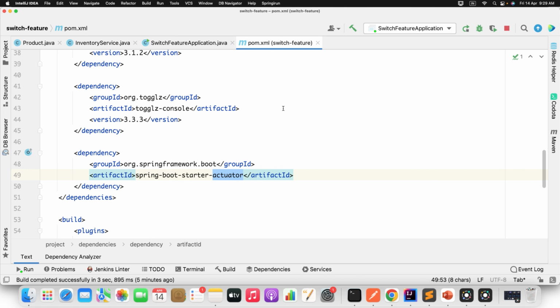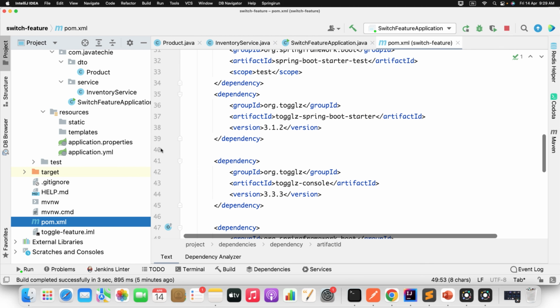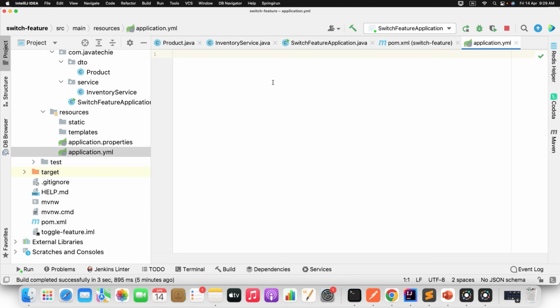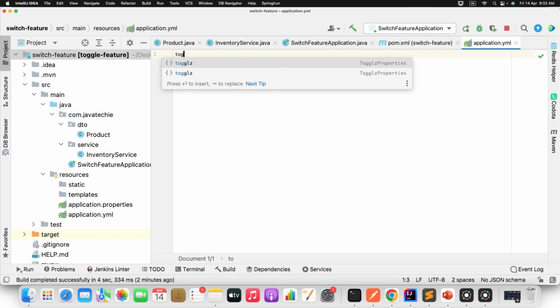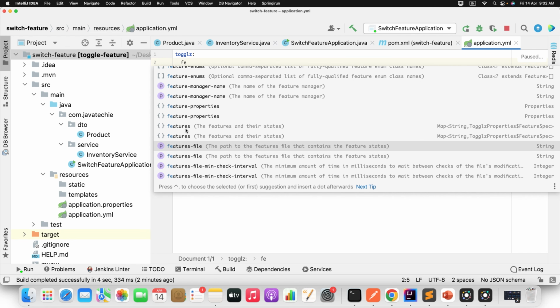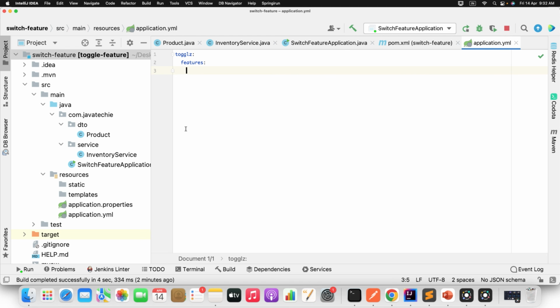Next, you can define the toggle either in the Java code as an enum or in the application.yml file. So when I say we can enable the toggle, let me show you that. In the application.yml file, I can define the toggle like this: toggle. Now, what is the feature you want to define? I want to define the feature called discountApplied. It's up to you how you want to name your feature. Now once you specify your feature name, next you can define whether you want to enable it by default, true or false. For now let me enable true.